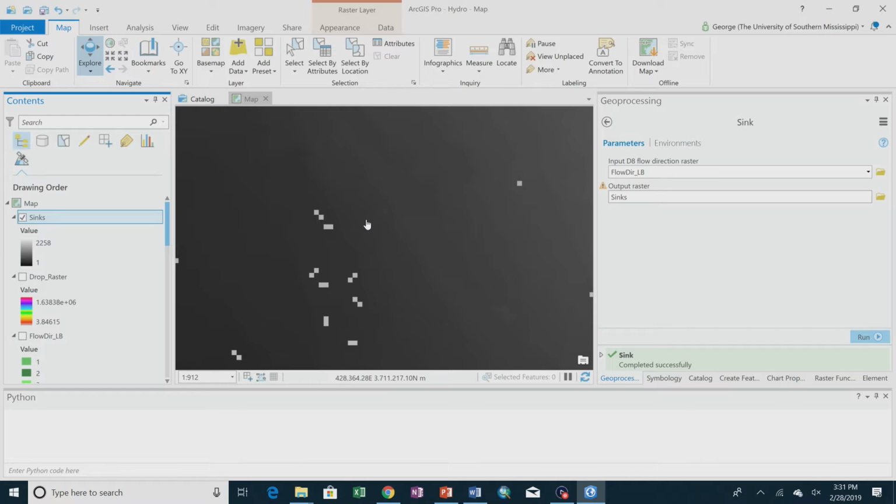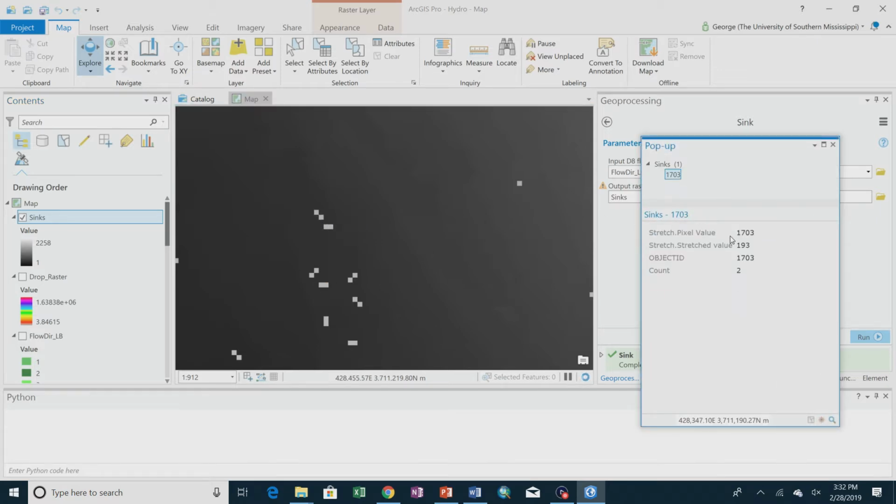Right. Now, how could I implement that in the GIS system? Let's say that I want at this sink right here, which is number 1703, I want that sink in there, but I don't want any other sinks in my data set. Well, I have this elevation data set where the sinks exist, and I also could create a filled version of the same data set. So I have a filled version, and I have the original version. And I have my thing that identifies every single sink.